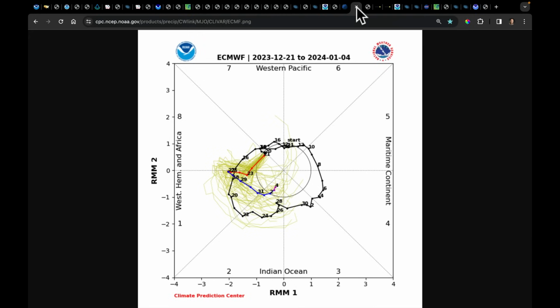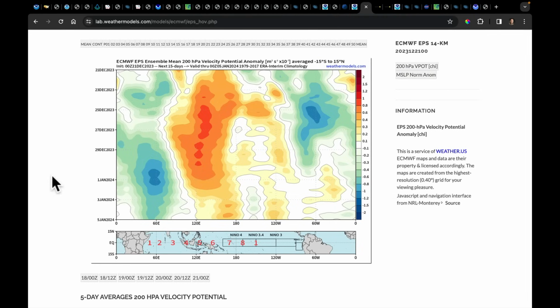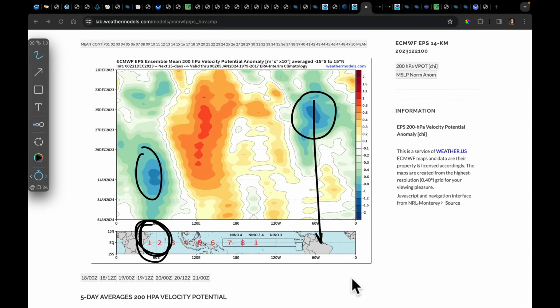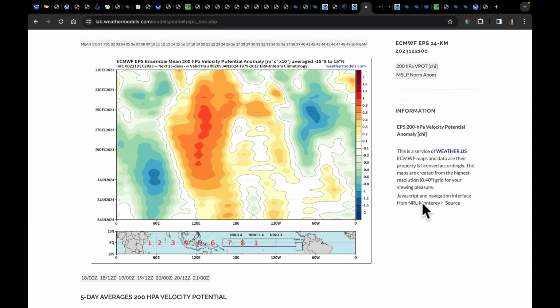Now let's stretch this out a bit before we go on to South America. The newest European model forecast is really pushing the MJO out here, pretty high amplitude into phase 1. In fact, we can see that by looking at the velocity potential. You're looking right here, and over the next 10 to 15 days there's going to be a lot of rising motion in this area. There's a complement to it happening in the next week or so, right here, that sits right on top of Brazil as well. So we'll have to talk about that in a few moments.